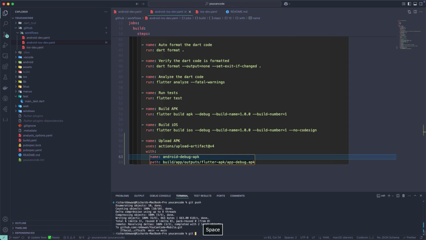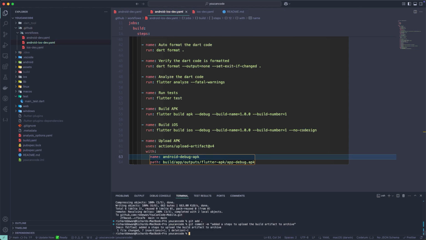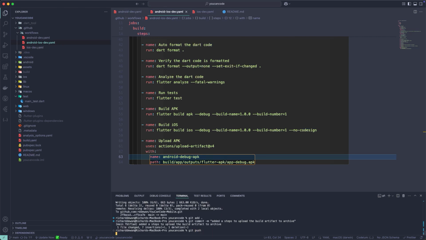So let's try to build. git add, git commit -m, and the commit message: added the steps to upload the build artifact to archive. Let's git push, and that should trigger the build for us.